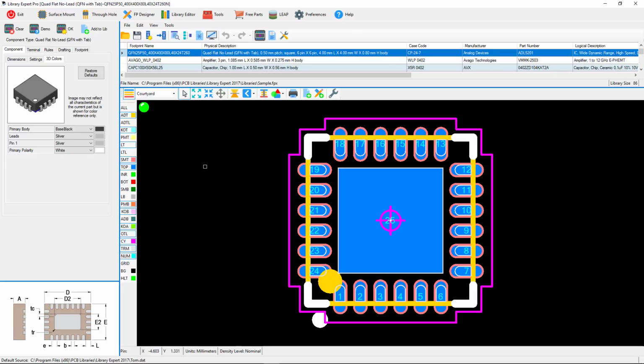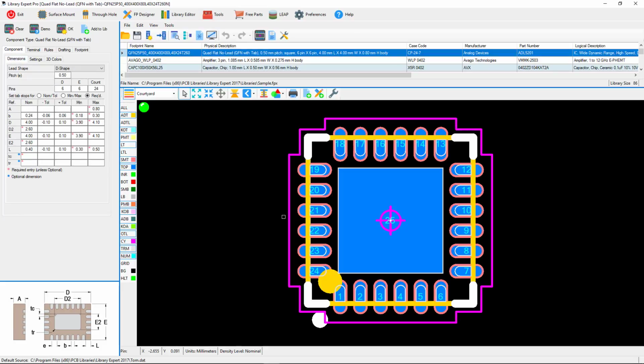And so there is the explanation of how the component dimensions and the user preference rules work together in harmony to auto-generate your footprints in a repeatable fashion so that every part you build is the same highest quality that meets your user preference rules.